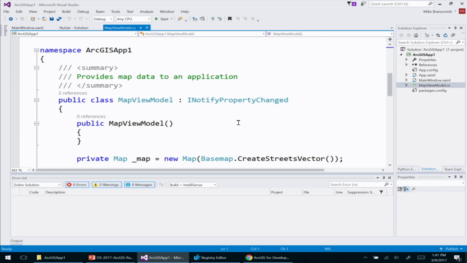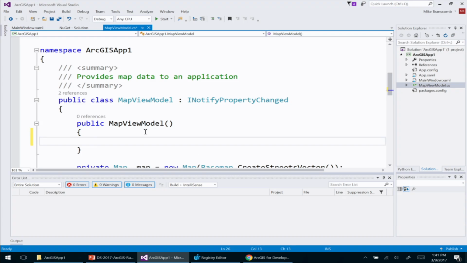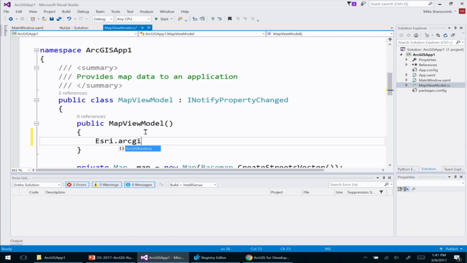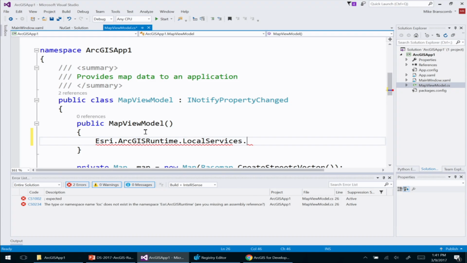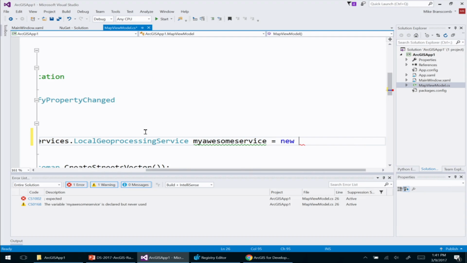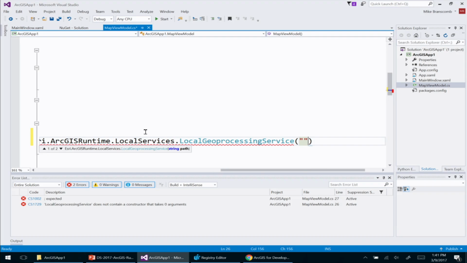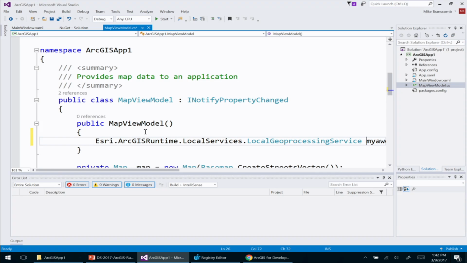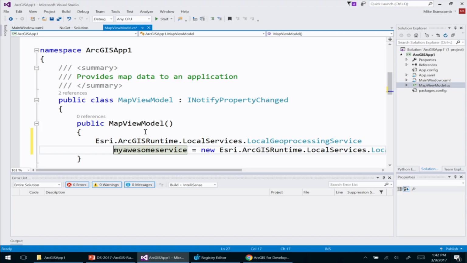So I can jump over to my map view model and actually start writing some code against this if I want to create a local geoprocessing service. I can just instantiate a new local geoprocessing service there. That string that it wants would be the path to a geoprocessing package created within ArcMap. So actually that's how I start working with the local server and creating local services.